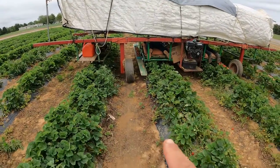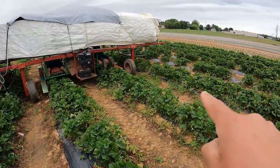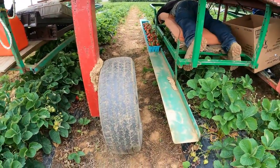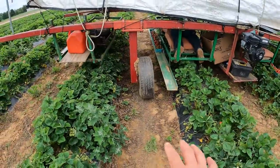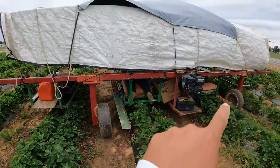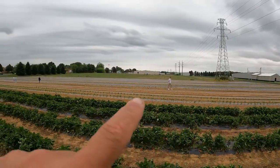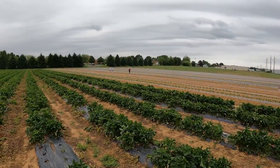So we'll have a guy walking right here and a guy walking right over there. They will push these strawberries back that Carlos has on his side, and we'll drop them right here and box them up. So if you can envision 4 people in there, there's going to be a lot of boxes of strawberries that come off this machine per hour. So it takes an extra 2 hands, or 2 guys, to help. And speaking of the guys to help, as you can see, they're coming. A bunch of people are coming.